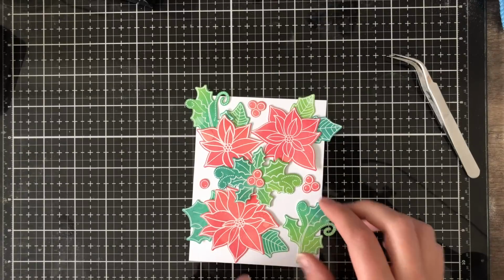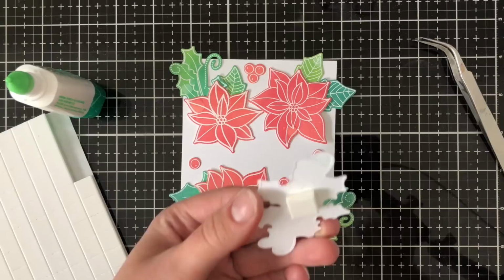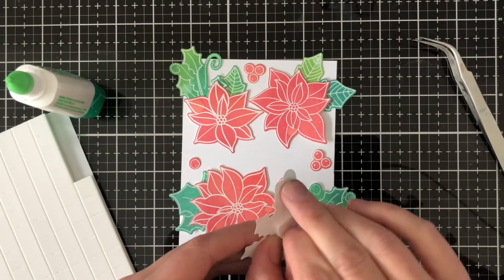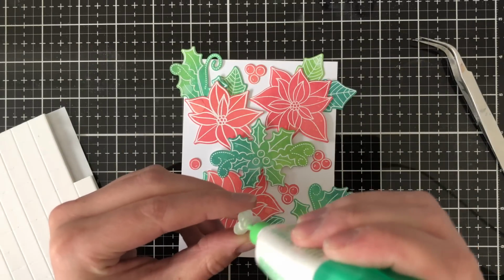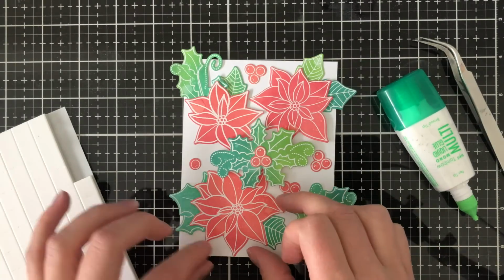When I go ahead and glue these down, I tended to use a combination of liquid glue as well as 3D foam tape in order to make sure I get a nice elevated look. And I just kept everything on the page exactly the way I had it, added my 3D elements first, then went in with the plain liquid glue to slip all of the leaves underneath.